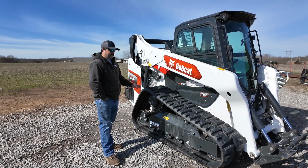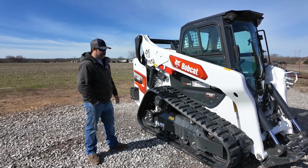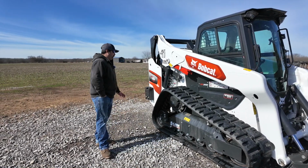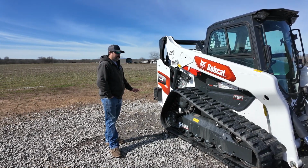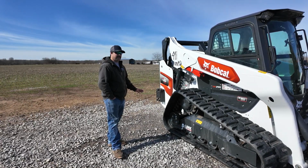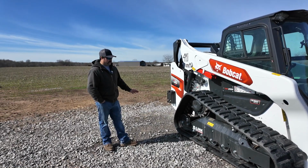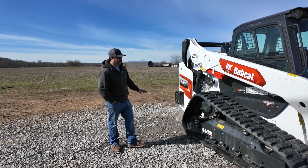This machine does come with a 3-year warranty, so they upped the warranty on these R series from 2-year to 3-year. You get a 5-year emissions warranty. And I believe the 3-year warranty is 3-year, 2,000 hours, whichever comes first. And then the 5-year on the emissions is, I think, 5-year, 3,000 hours. But I'd have to double check those numbers. I know for sure the warranty is 3-year, and the emissions is 5-year, but I'm not sure on the hours part.